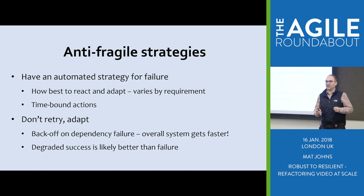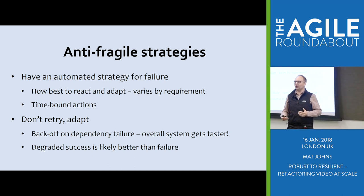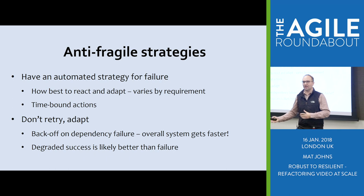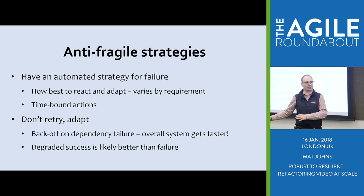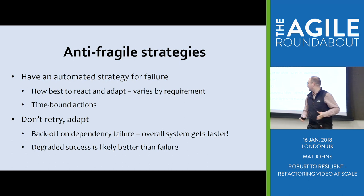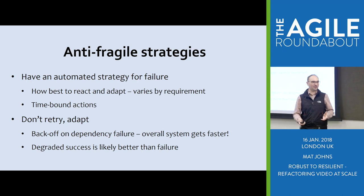One of the big things to watch out for: don't try to internally retry. You're actually creating load within your own platform. If something fails, don't try and cover it up — define how your system copes in spite of that issue. The best approach is also: if it starts to fail a lot, stop calling it for most of your traffic. The funny thing is your system gets a lot faster if you do a lot less. That gives breathing space to whatever has failed to allow it to recover. From a customer point of view, fail in favour of them — a degraded success is far better than a failure.